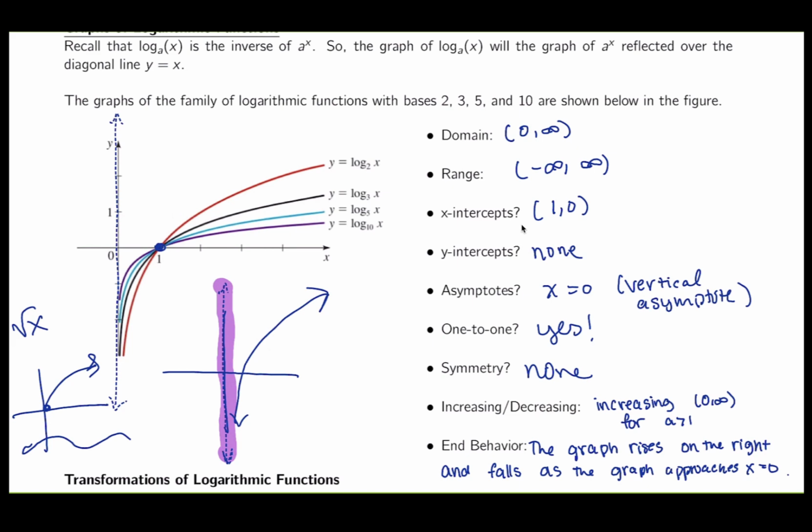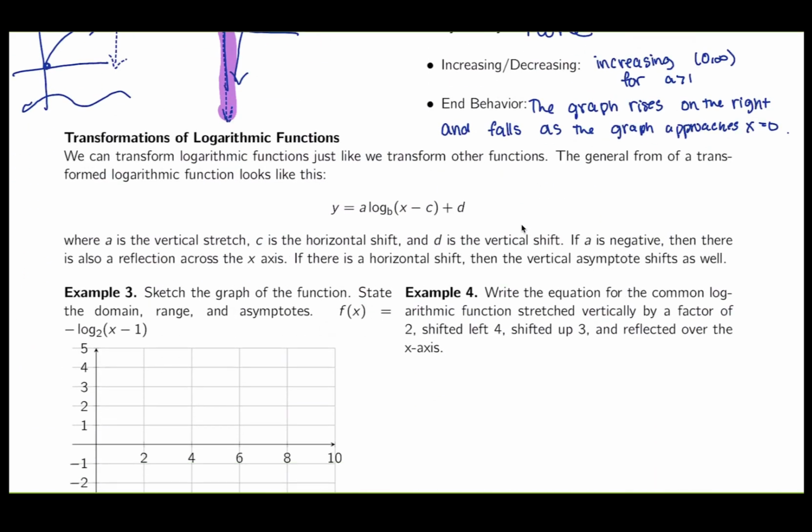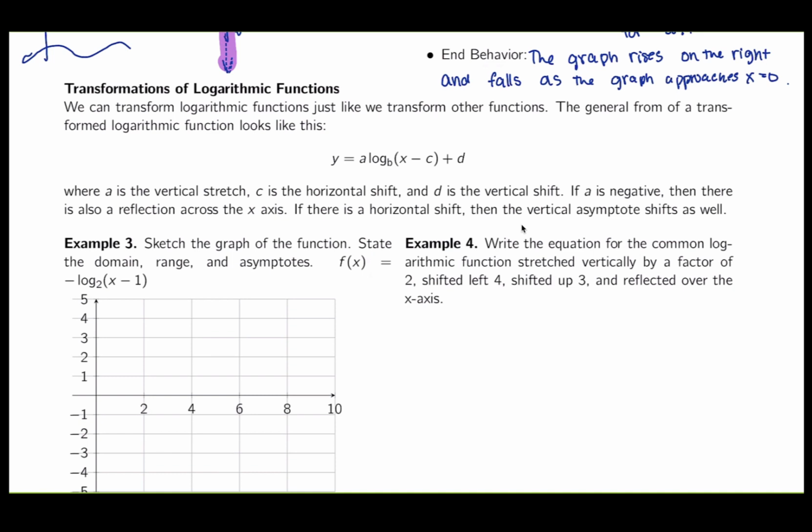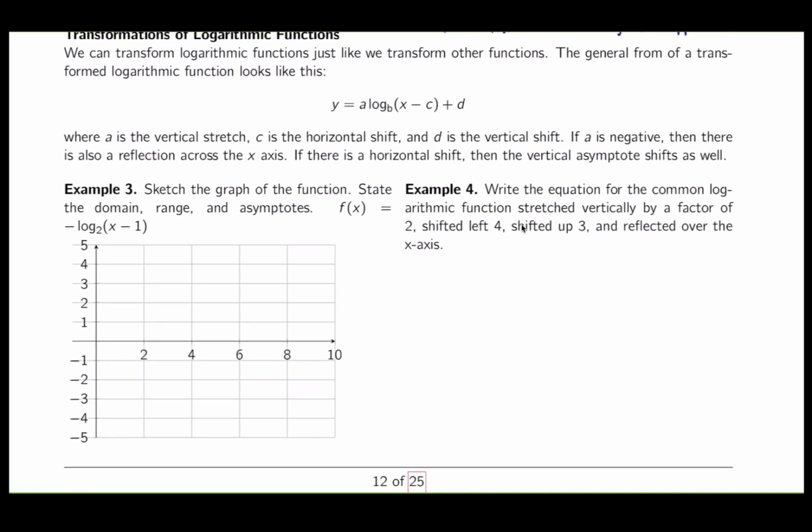All right, now that we've discussed the properties of logarithms, we can translate logarithms just like we were trying to translate and transform exponential functions. We can transform logarithmic functions with the exact same rules for placement. It looks a wee bit different just because my functions themselves are a wee bit different here. But in general, we follow the same rules. We could have a vertical stretch by multiplying by a number in front.